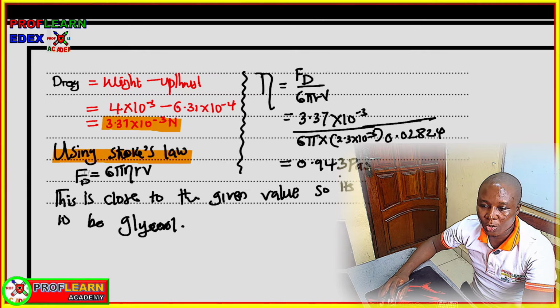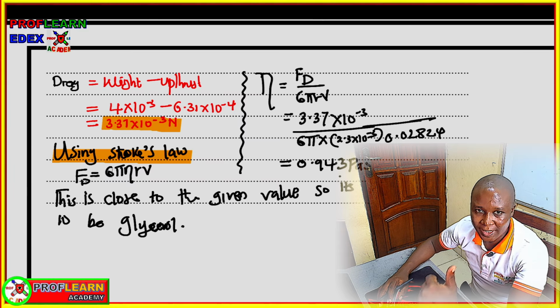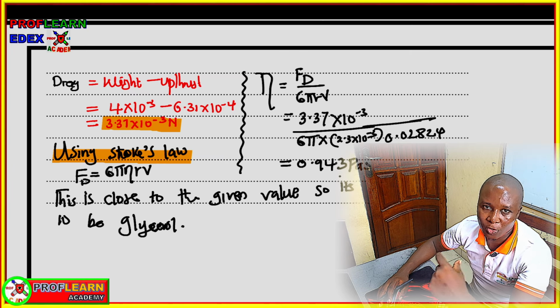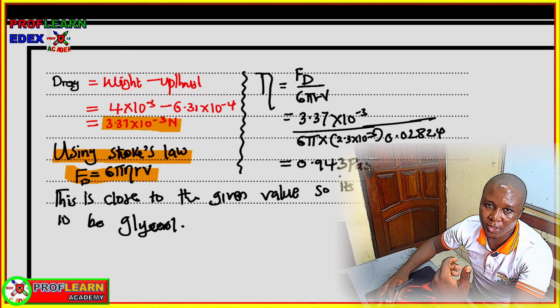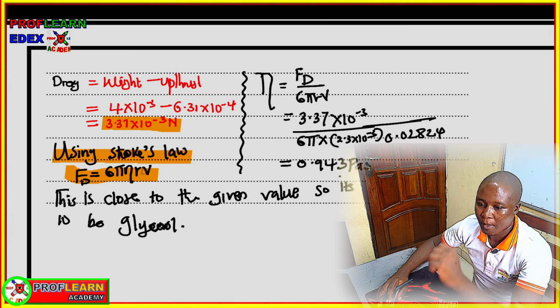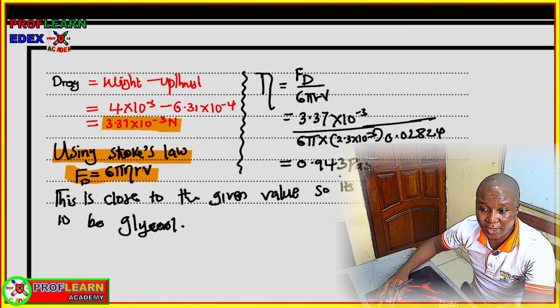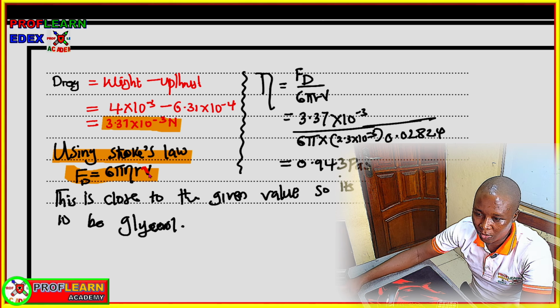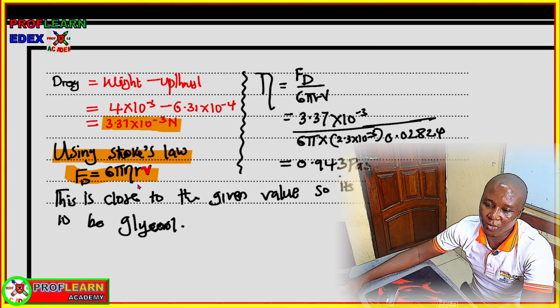Now that's the point where we are going to use Stokes law. And remember, Stokes law is a law that enables you to work out the drag experienced by an object when it's passing through a fluid. In this case, Stokes law is equal to 6 pi times viscosity times the radius of the sphere times the speed at which that sphere is moving, and that is actually the terminal velocity that we have at this point.